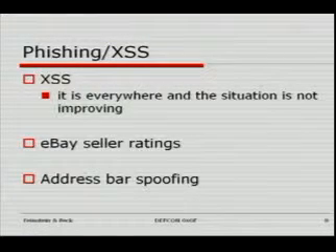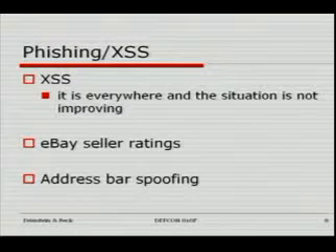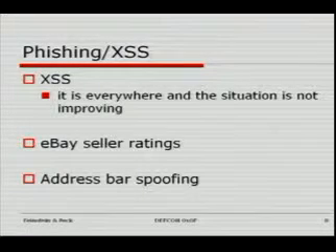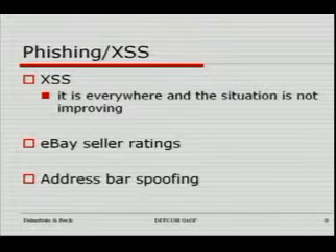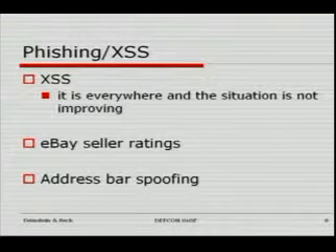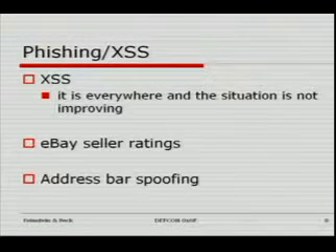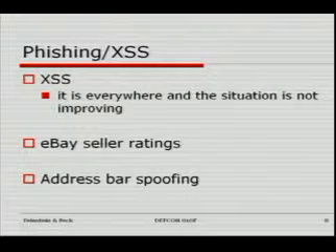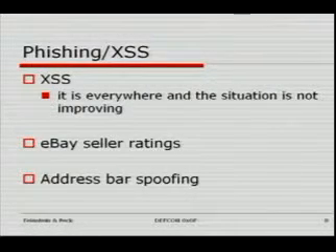Some examples of things involving that were the eBay seller ratings recently, which allowed the seller to change their icon to be a power seller, to have over 1,000 positive remarks or positive transactions. And that might not matter to you and me, but it matters to most normal people. They're going to check and see, oh, well, this has over 1,000 quality sales. I'm safe doing business with this guy, which lures you further into the phishing vulnerability mode.